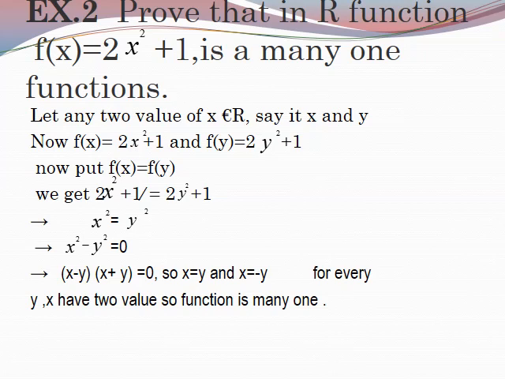Now here the condition is given, we have to talk only about real numbers. The domain is the real numbers, so both solutions are countable. So from here it is clear that for every y we get two values of x, one is y, another one is minus y. It means if we let y equal 1 from the real numbers, then x equals 1 and also x equals minus 1. So for 1, x has two values, so that's why this is a many-one function. So all of you, write it down.